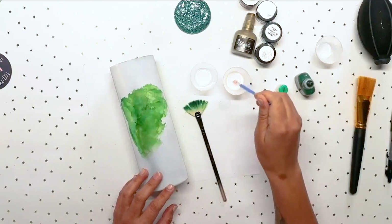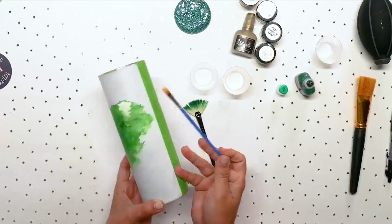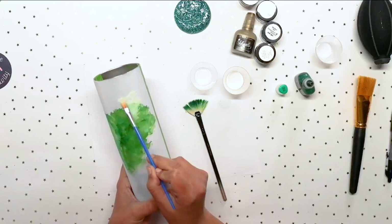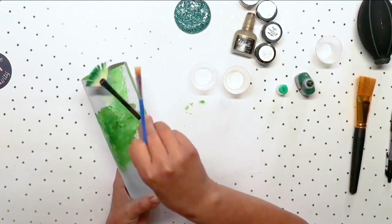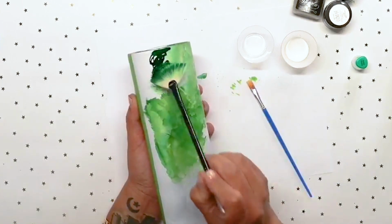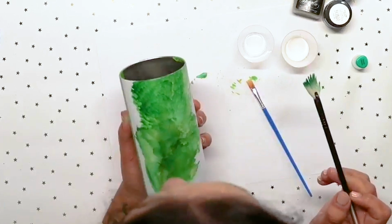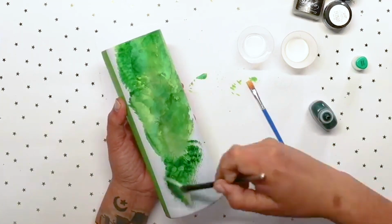Now I'm going to pick up my white, and I'm going to just throw it down here randomly in a space, and I'm going to work in that green. It's gonna lighten it up with the white, and just work with it, push it around, fan it out, blow on it, and you can soften out some areas. If you don't like the way something looks, go ahead and just go over it again. Just experiment with it. And I'm only using my green and my white for now.